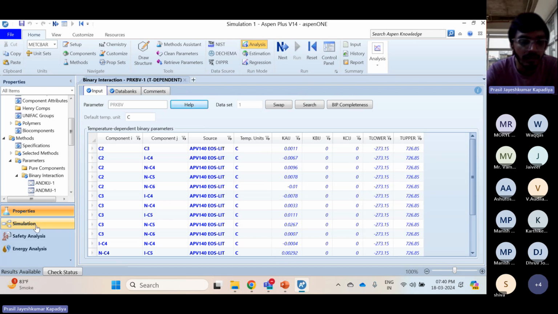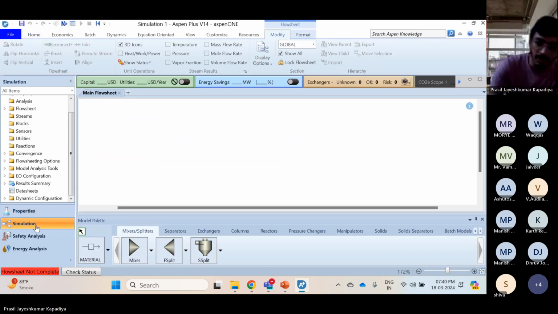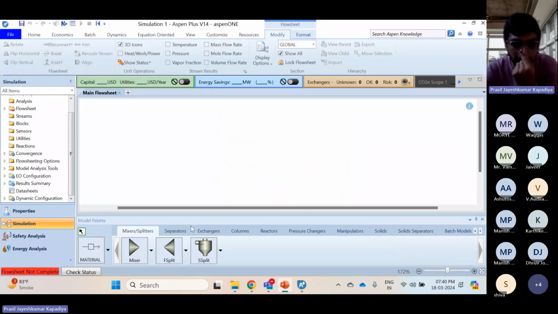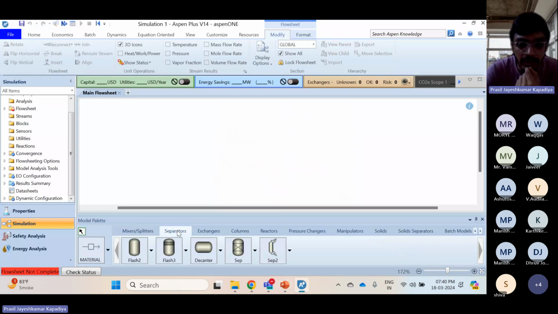Now we need to add our flow sheet. So let's first create this flow sheet. We have one pump and then 1, 2, 3, 4, 5 distillation units. So we will add the pump first, in pressure changers.